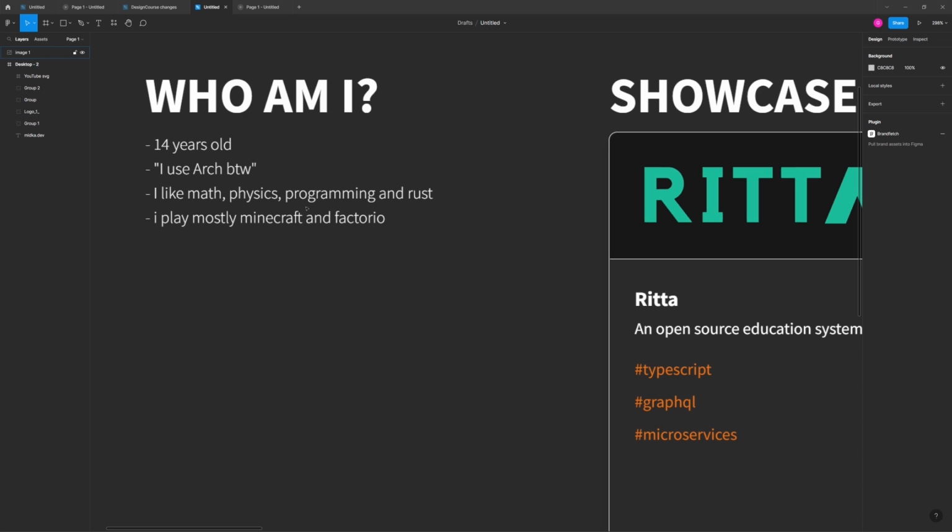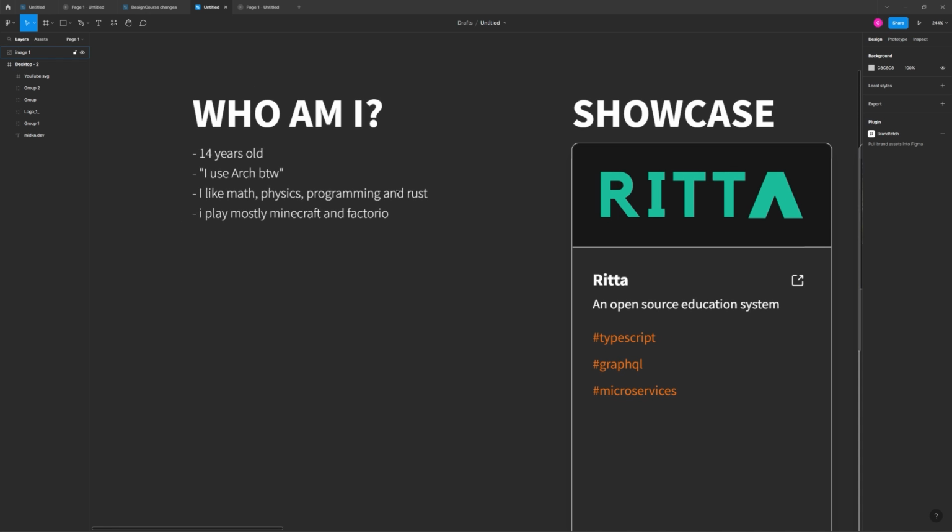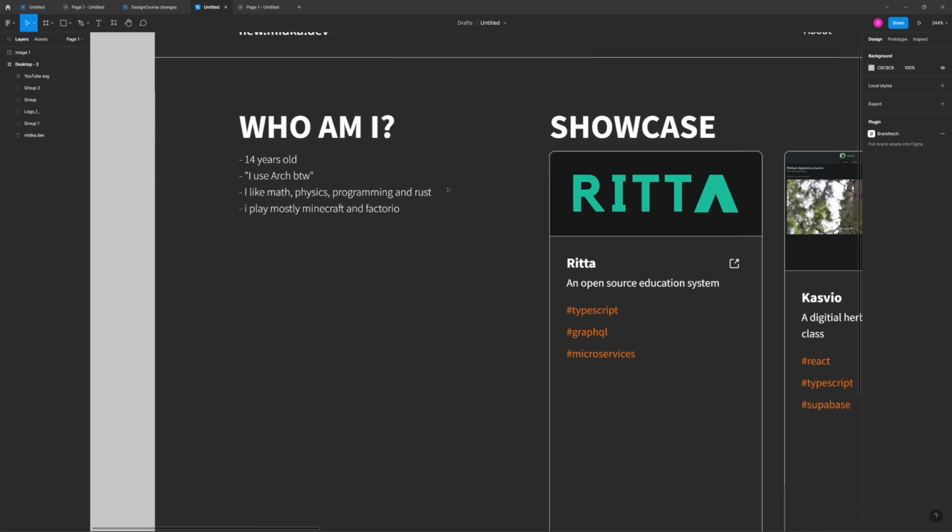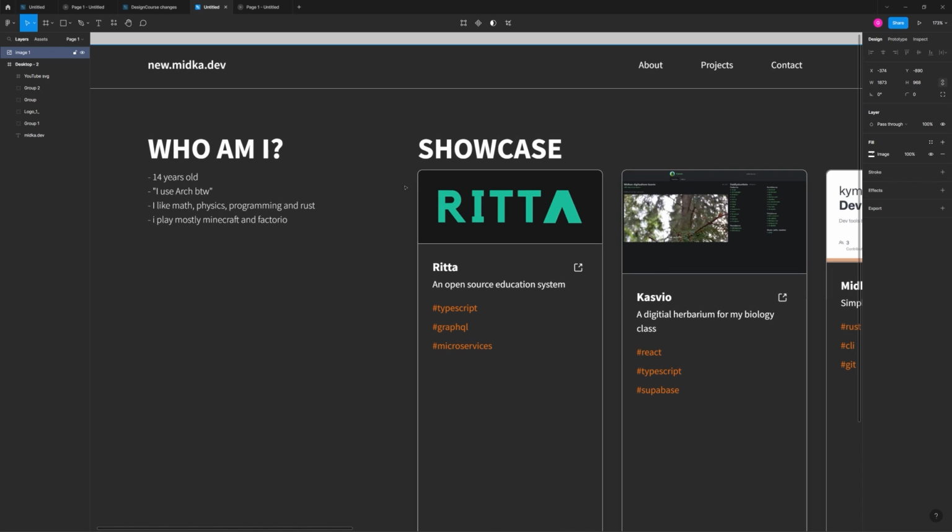I like math figures. Okay, so all this stuff I would not put if the purpose of the portfolio is to get a client. I would not mention at 14. I wouldn't mention that you play games. You wouldn't be taken as serious. Again, if your intention is to get hired as a freelancer at 14 years old, I did. So I don't see why anybody else wouldn't want to do that either.